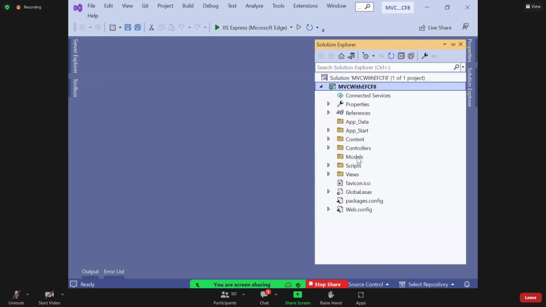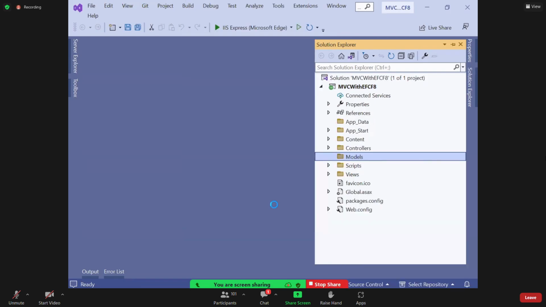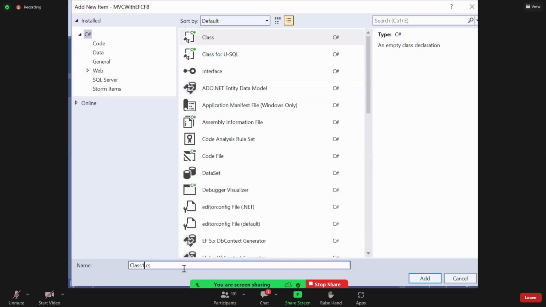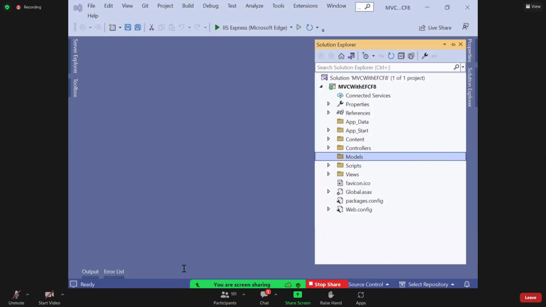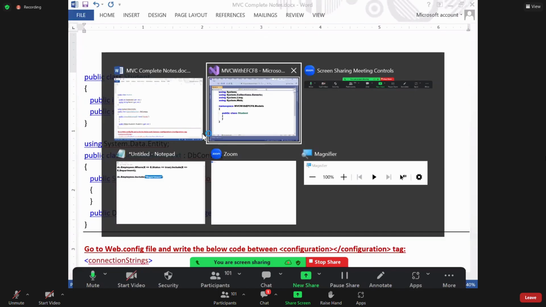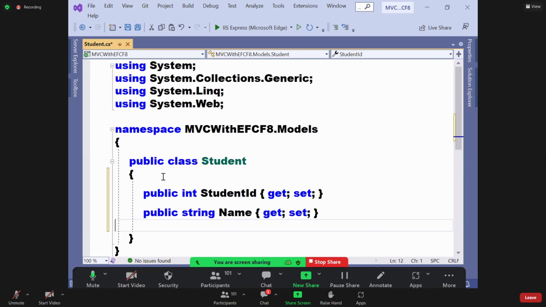Let me add a model class. I will define a model class with the name Student. Student is my model, with two simple columns: ID and name. That's it.